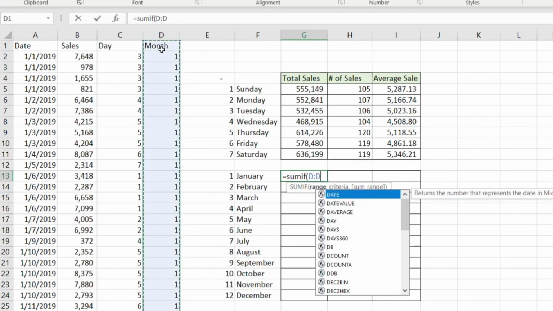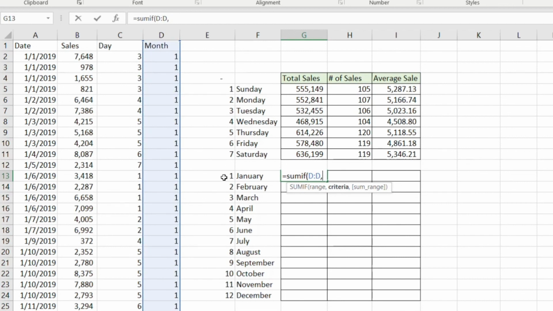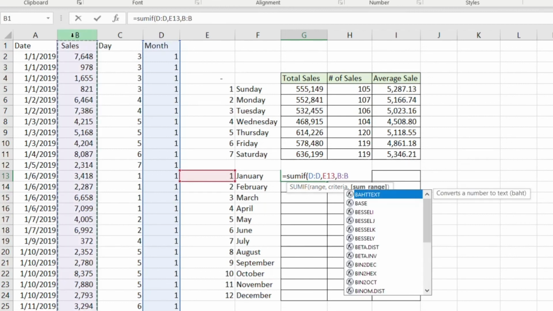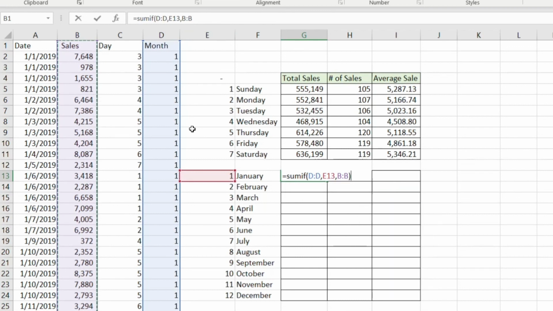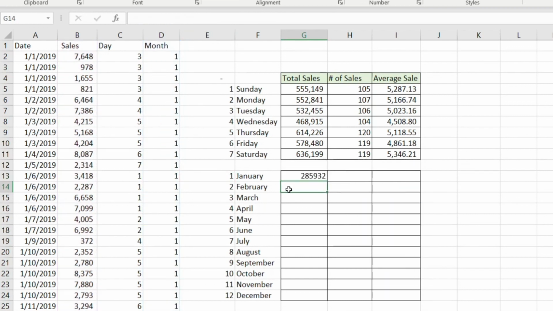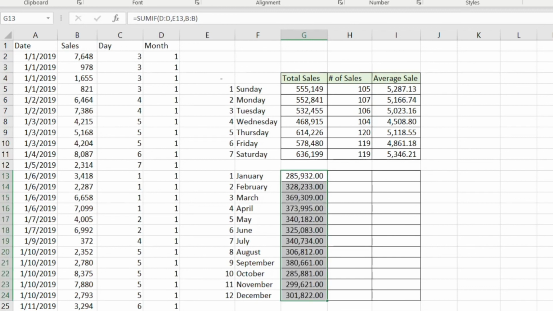So the range is column D. The criteria is a 1, because we're looking for 1s, which is January. And the sum range has to be the same type of range as this. So like if this is D to D, this has to be B to B. And there we go. So we can copy this down, format it, and here's our monthly sales.